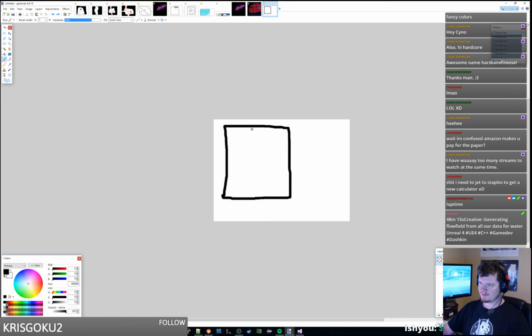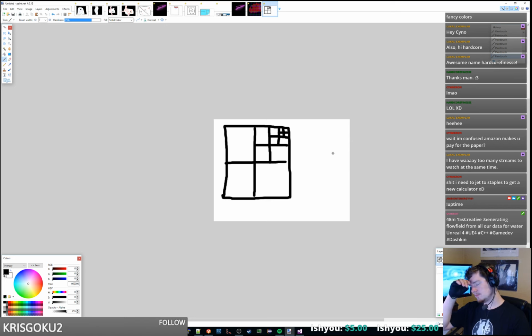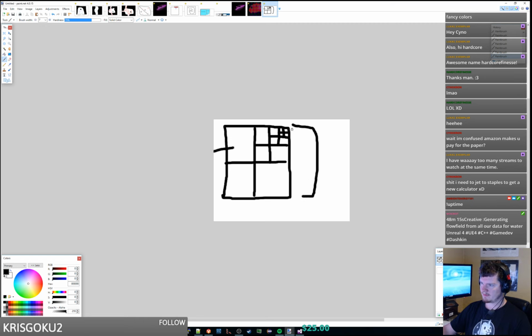But as we subdivide this thing, kind of like this, what we're going to have is averages on every level of this thing. So like an average on the entire thing level, we're going to have an average on like this half of the map or this quarter of the map.